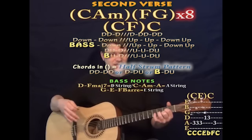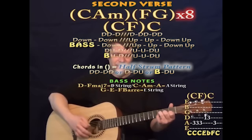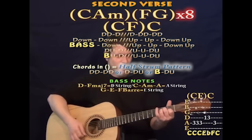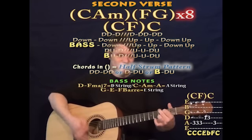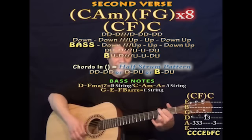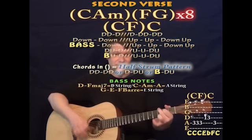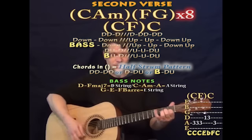So we try adding basses through our next verse chorus. We have kind of that C, A minor, and G. So you could kind of work it as kind of a bass down up on each chord. Or you could kind of work those tapping ideas. C, down, A, low, up, down, F for the bass, down, G, up, up, down, C, bass, up, down, A, low, up, down, F, bass, down, G, up. Or you could kind of mix it up between those ideas.